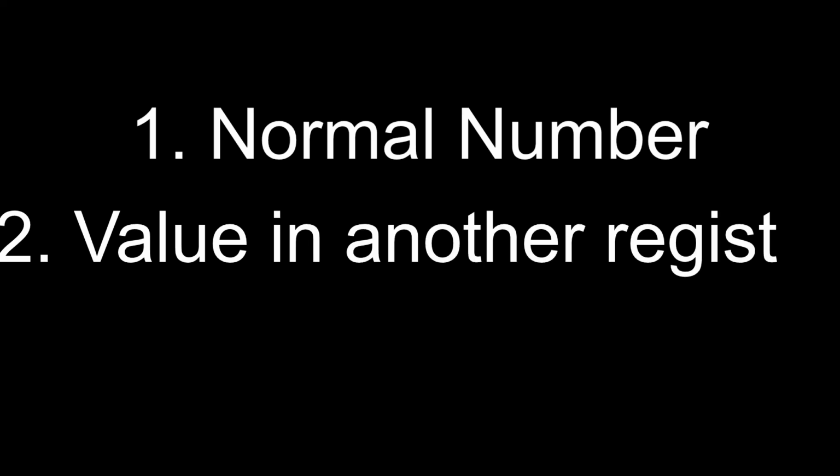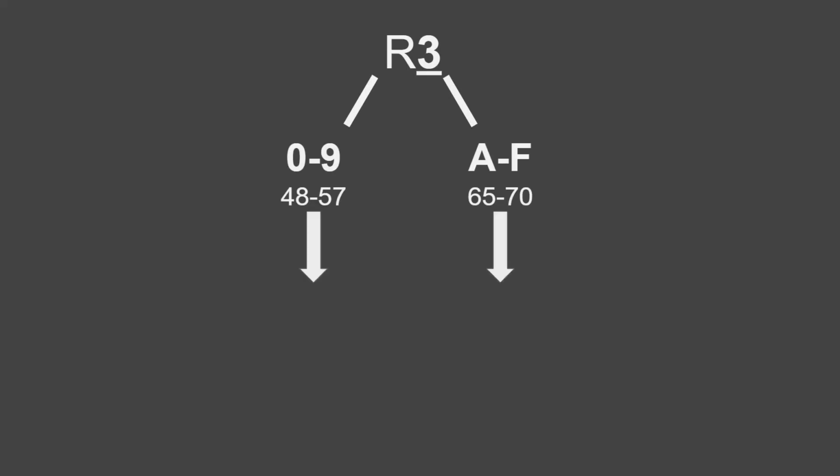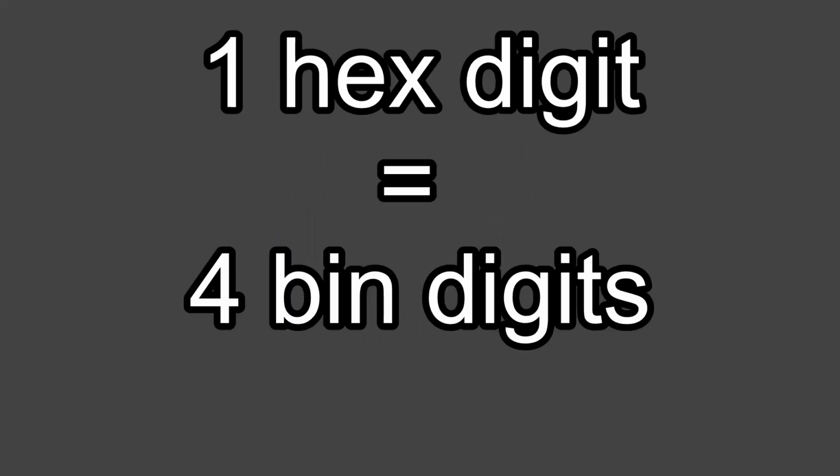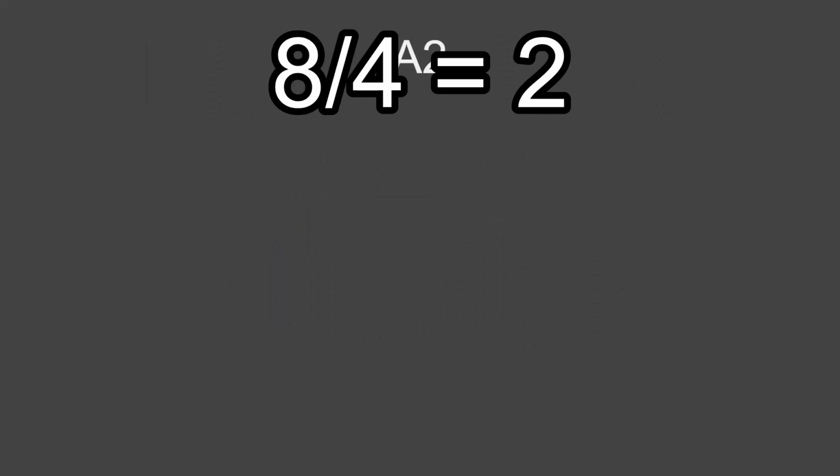As I've mentioned, we're only going to do two of these today, which is putting in just a straight up value or putting in a value that is stored in another register. We kind of just did that second one. But instead of opening a register to put a value into it, we can open a register and take a value out. Because my computer can only work with 8 binary bits and each hexadecimal digit is 4 bits, I can only enter a 2-digit hexadecimal number.